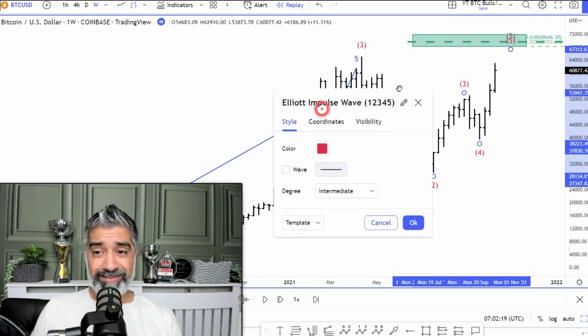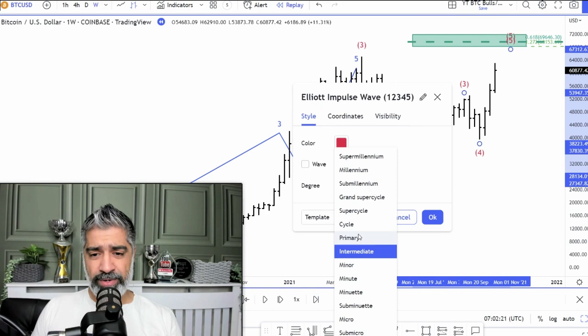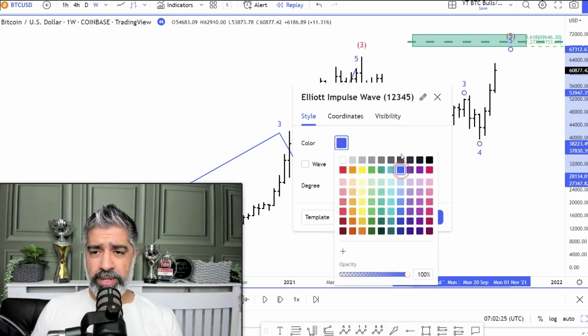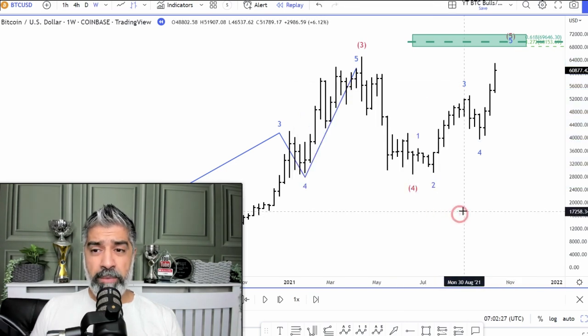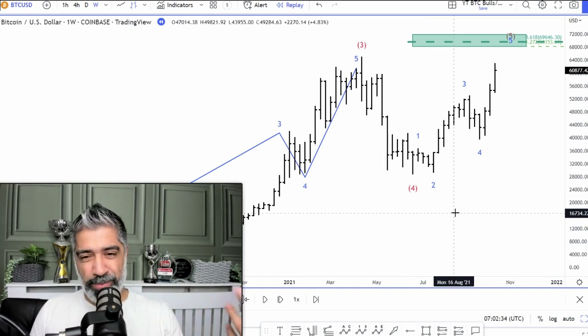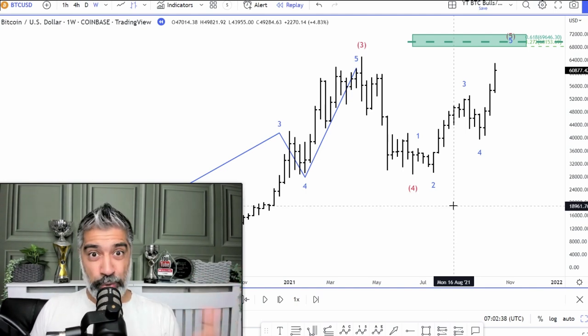Now, this is just next level, right? Next level, what we're talking about here. We're going to go into a minor wave count. We'll make it blue because we're now getting into the nuances. But what we potentially got on our hands, we know how it unfolded, but this is how we pegged the November top. There was no secret behind it. It looks like magic in hindsight, but there's logical method behind the madness.